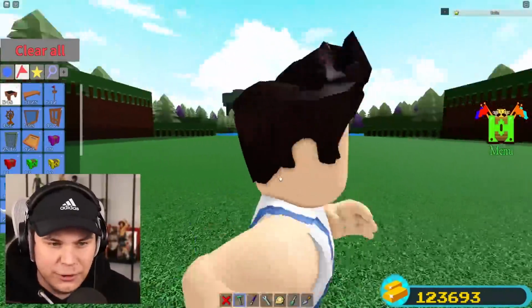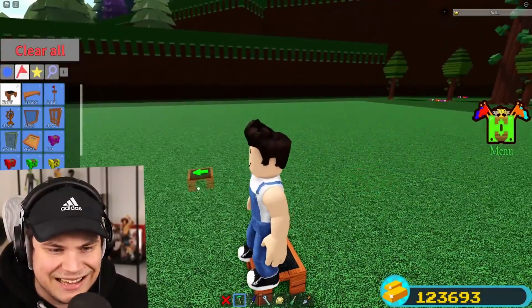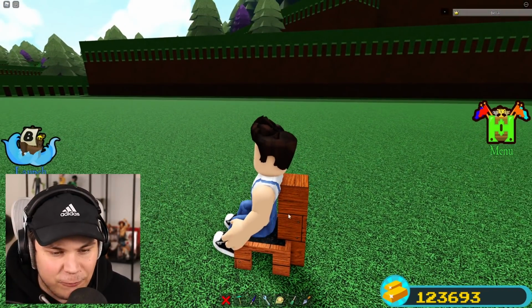So I'm going to show you real fast how you can build yourself one of these. What we're going to do is place down a chair just like that. We're going to sit in the chair. Very nice and easy. Then we're going to grab one of these poles and place it right there. You want it to be halfway in the chair.